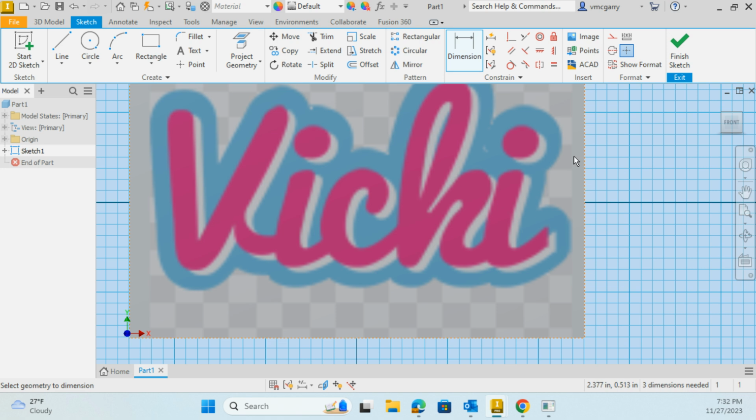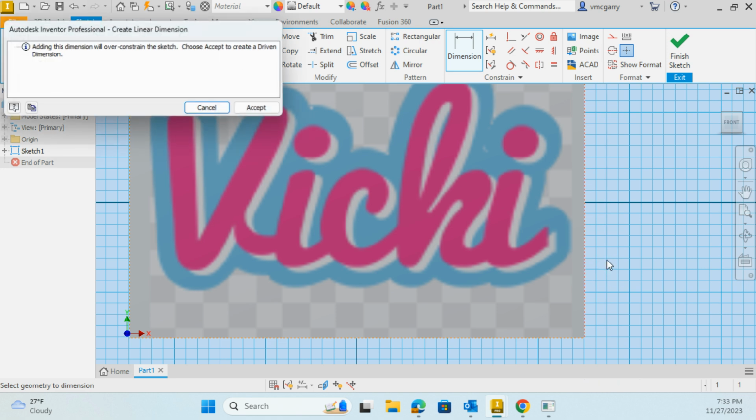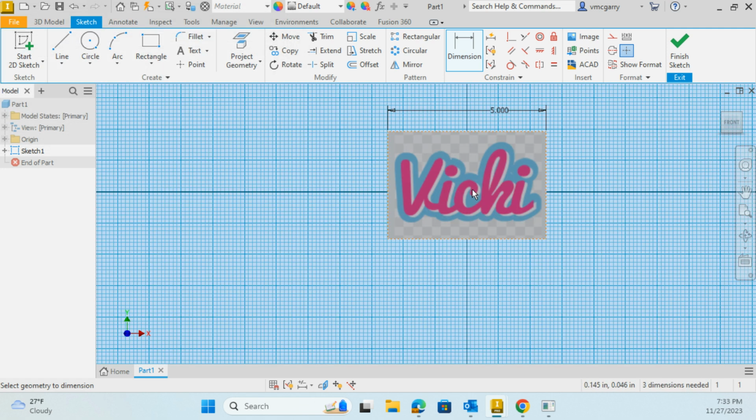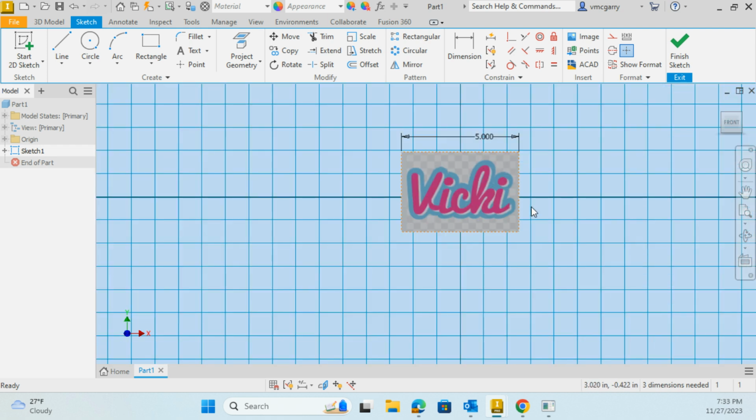And then I'm going to go ahead and dimension this guy over here. I thought that would give me a problem, so I'm going to hit cancel. Because it is a picture, it automatically makes my proportions proper, so I can't over constrain this. The proportions of this image should be 5 by 3.5 without making it look distorted. So I'm just going to ignore that dimension on the side. It actually looks pretty good.